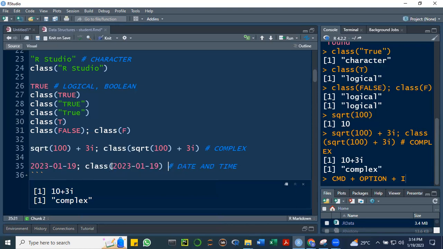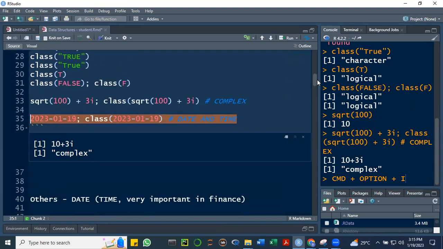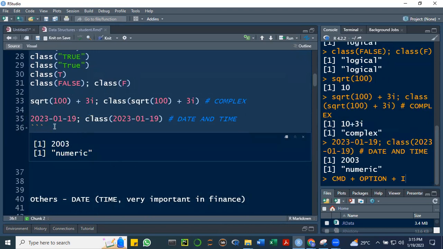All right, so let's run this, highlight anywhere in this line, and then Control Enter, or you can highlight this and then click here, run. Okay, Control Enter here. All right, so you can see that something's wrong here, 2003, and this is being read now as numeric.